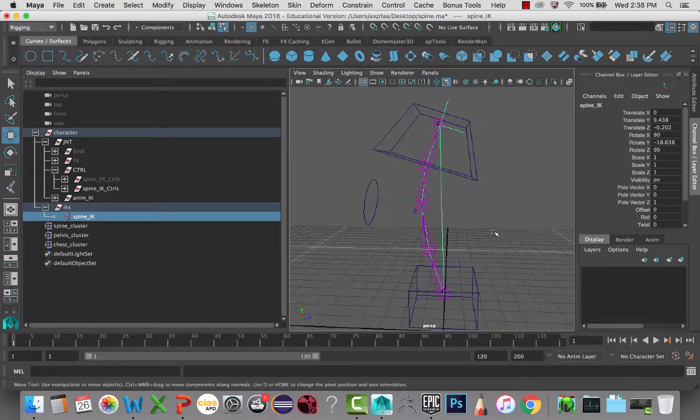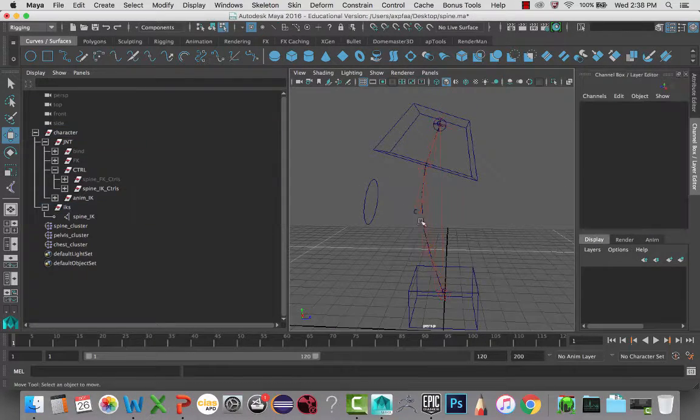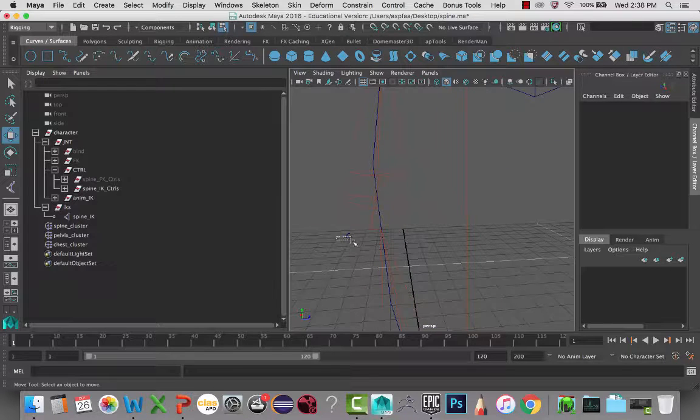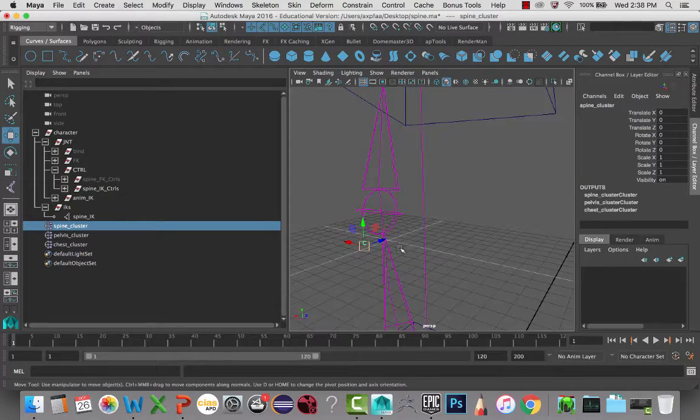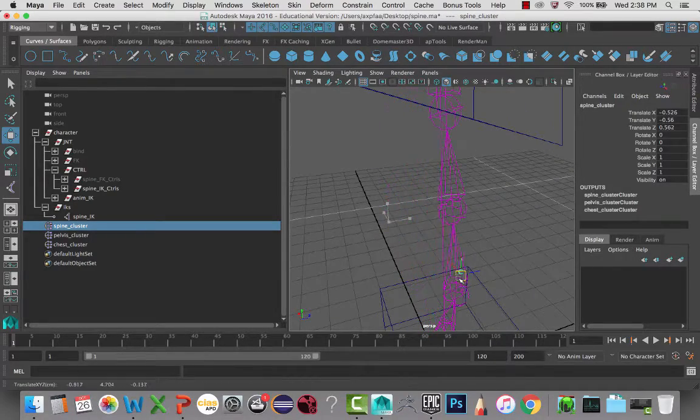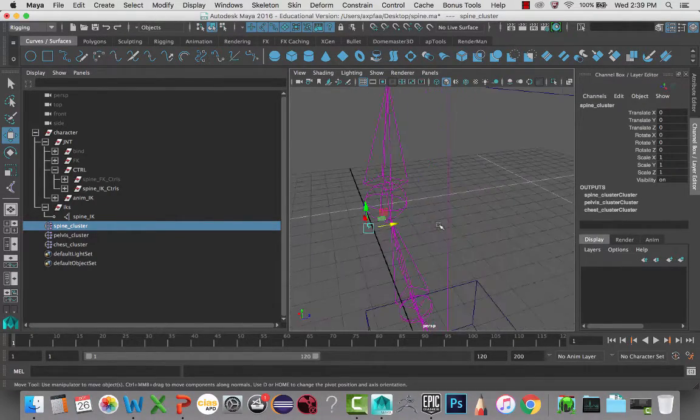Okay, so now with these clusters, if we select them, I am in sub-object mode for some reason. There we go. So if I take this, I can basically create a bend in the skeleton. I don't get any rotations or anything out of it, but I do get some bending.